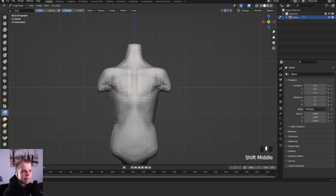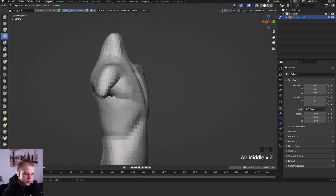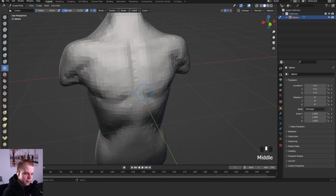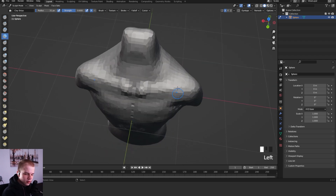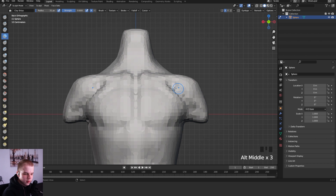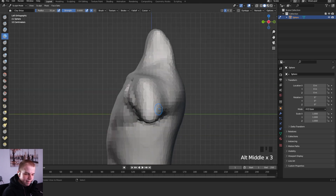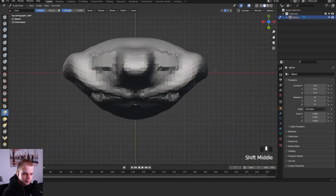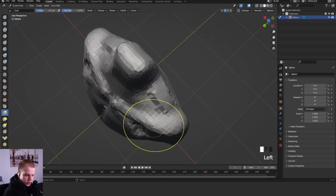Round it out a bit, and then over down here it'll be quite muscular and built up. I'll add a little bit more resolution to give a decent base and add some more details. The collarbone would usually be quite built, kind of pops up and goes along. There's kind of a dip because the chest goes there and then pulls up - it tucks underneath the shoulder. The shoulders go back a bit as well, kind of further back, because they're attached to the back where they connect to the scapula.